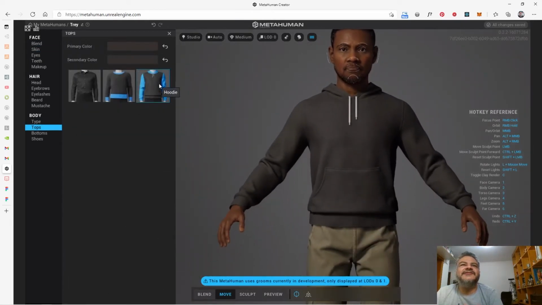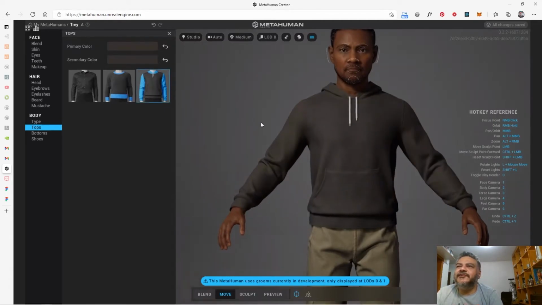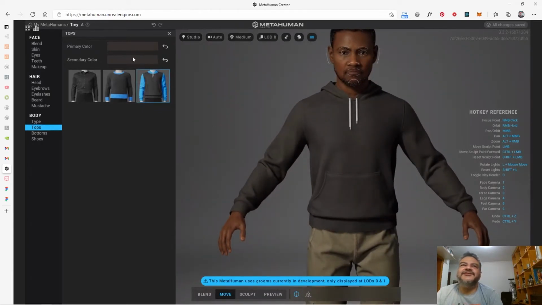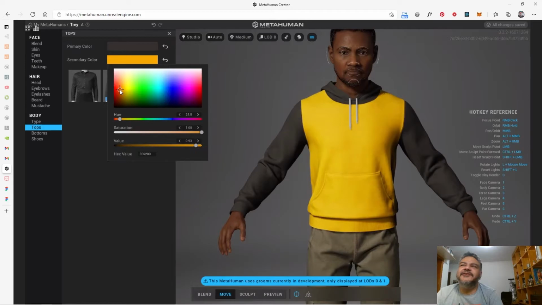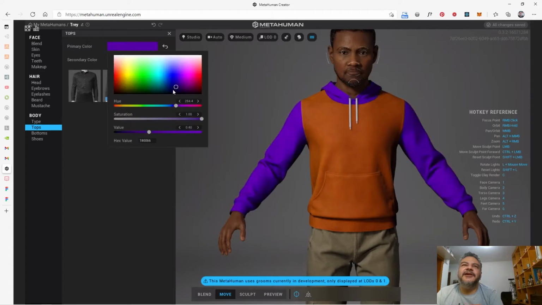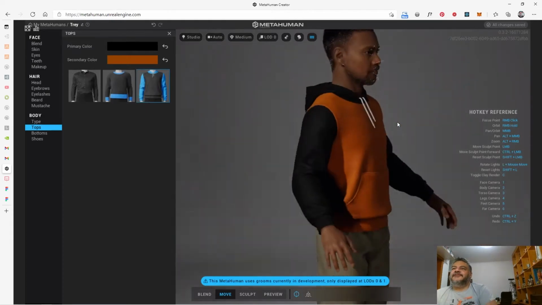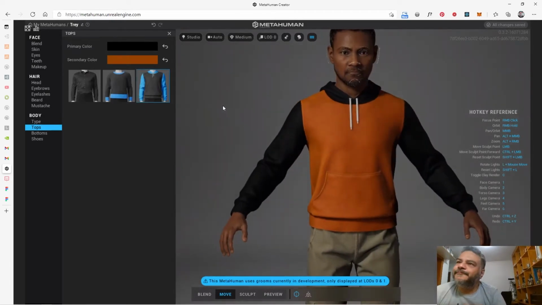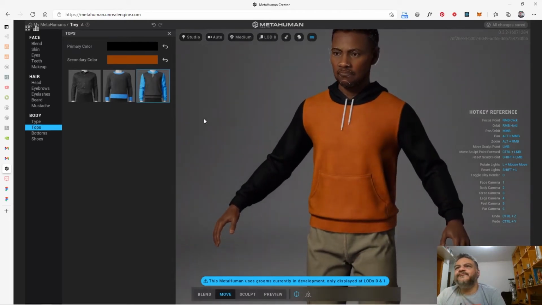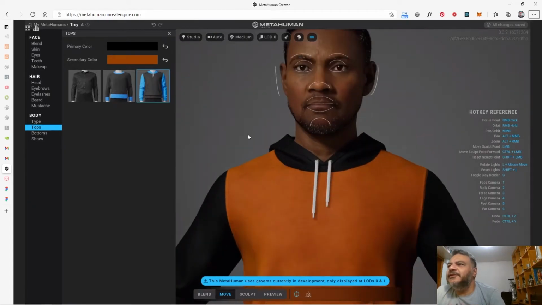You can change his clothes. Look, no clothes. Let's put a hoodie on him and change the color, secondary color. Orange and black. Look at this. Great.